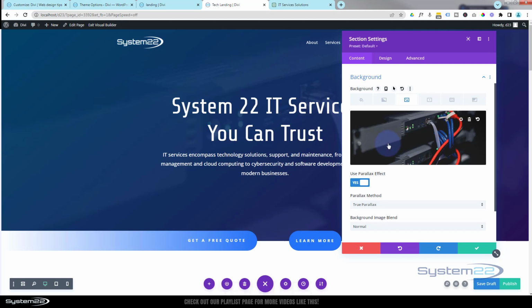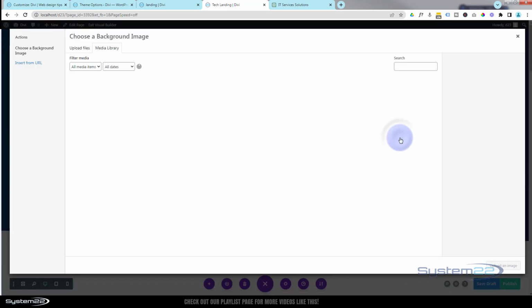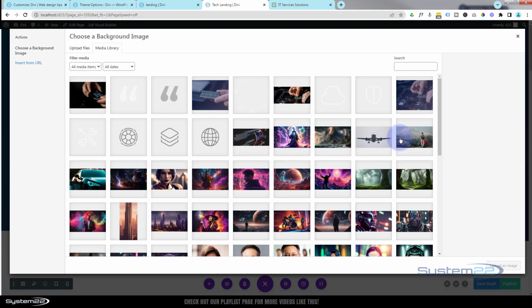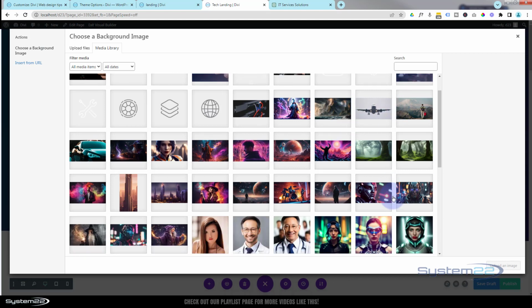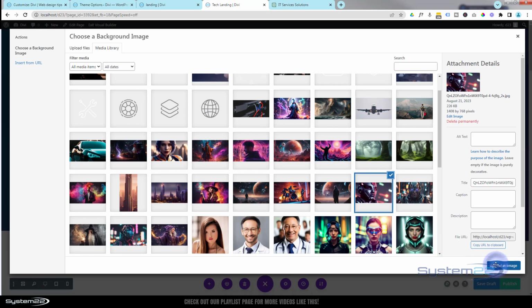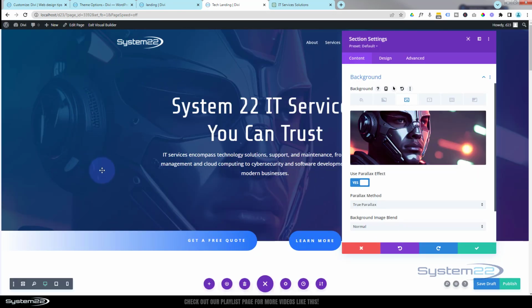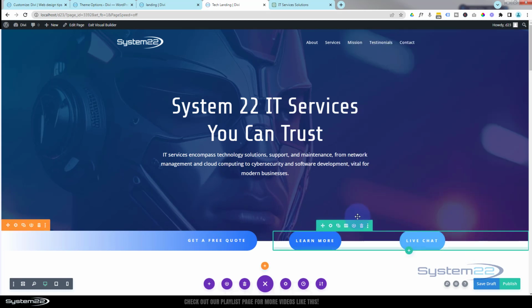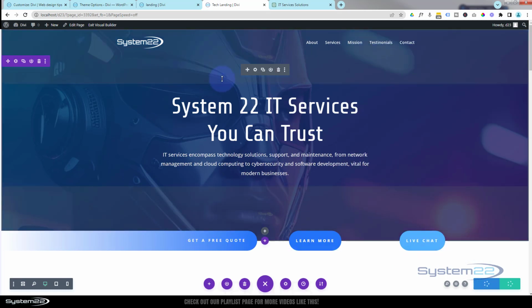Now if you like it, great, leave it. If you don't, just left click on it and we'll load our own image. I think I'll use that fella there. Let's use this guy this time. As you can see, it's popped it in the background there. And you may be thinking, why is it so blued out there? Well, let's save this. As I mentioned earlier, the reason that's blued out is this actual module here has got a background color in it.